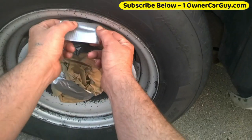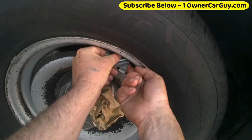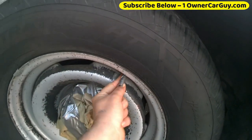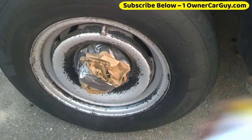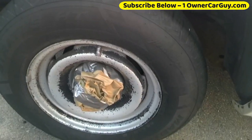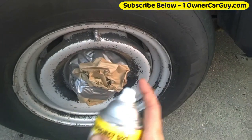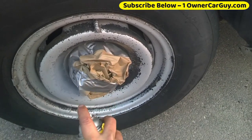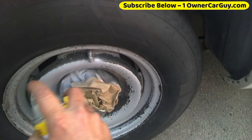To make sure you get a good job, always cover your valve stem. That's the number one thing that'll keep it looking better. You paint it the same color as the wheel, and then it's gonna look painted. Okay, I'm gonna do this without using any kind of tape. I'm just gonna spray it. Honestly, the primer almost looks the same color.